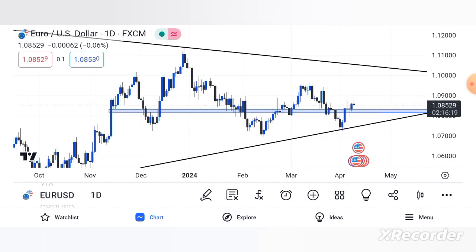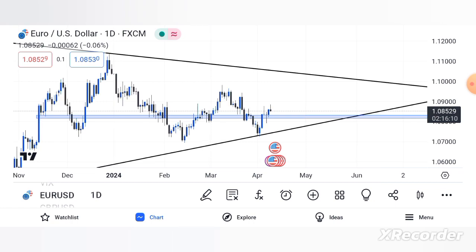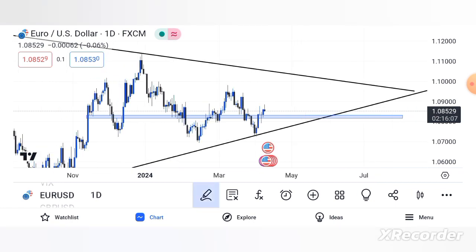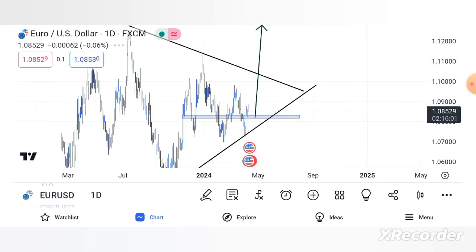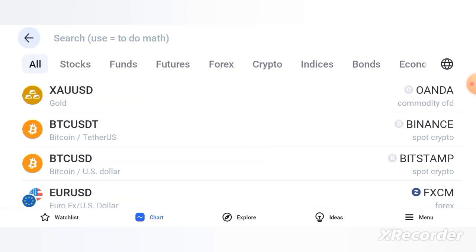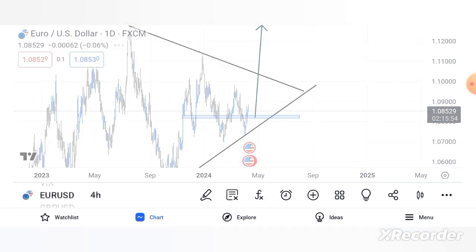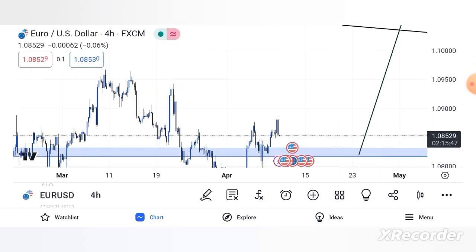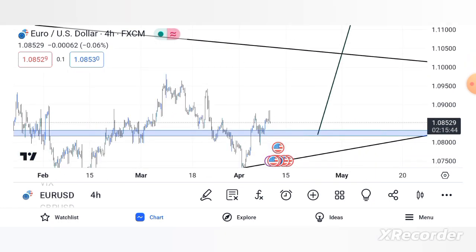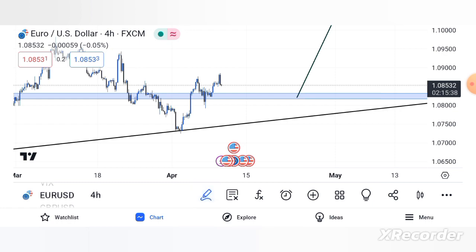If you are using my strategy, that's an order block. If you want to join the group it's 50 rand. We've identified our zone right there — this is a support zone going up. We will use this going up. Let's move on to the last time frame. Let's kill CPI tomorrow. Hope you've funded your account. You will only receive the signal if you're in my VVIP group — fifth trend until two o'clock.